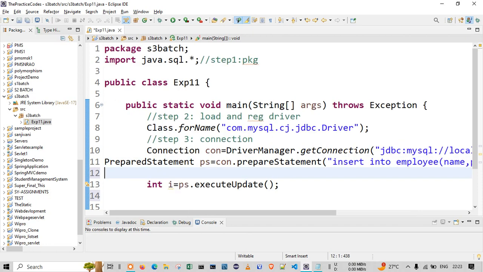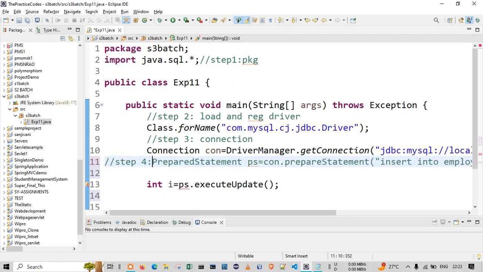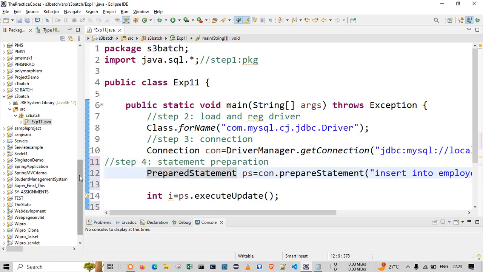Let me say this is step number 4, the statement preparation. Once the statement preparation is done, then comes the execution of the query, and the latter part is processing.